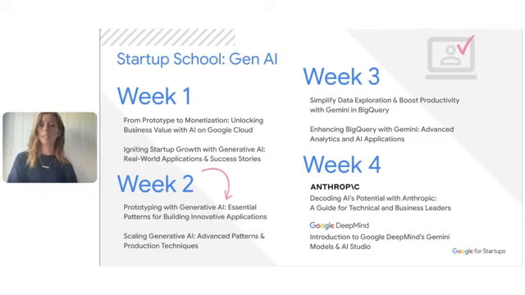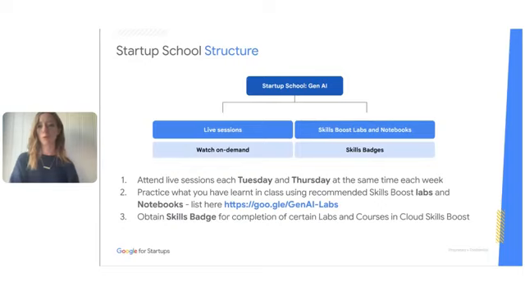Next week, slight change in the topic, but still highly relevant, with a deeper dive and focus on the world of big data and applications of Gemini with BigQuery. And in the fourth and final week, we have our partner takeover, which is really exciting. We have 2 program partners, Anthropic and Google DeepMind, who will be leading our sessions. So again, just a quick reminder about the overall agenda and where we're at.